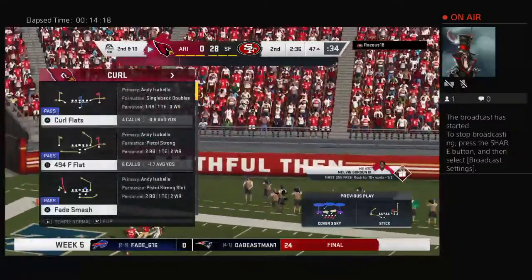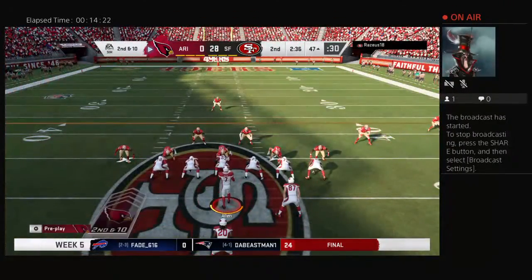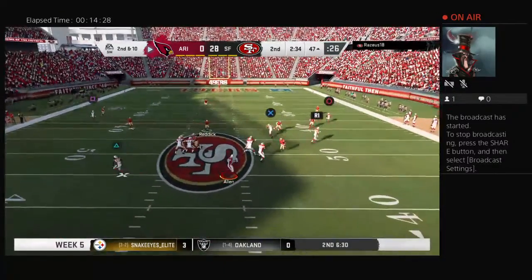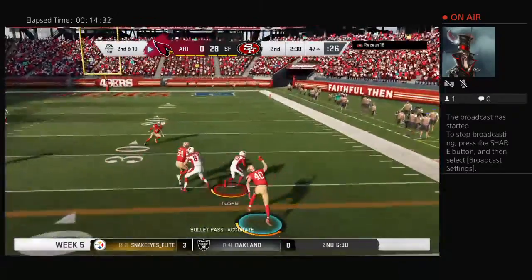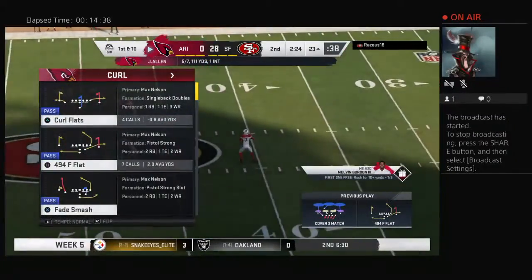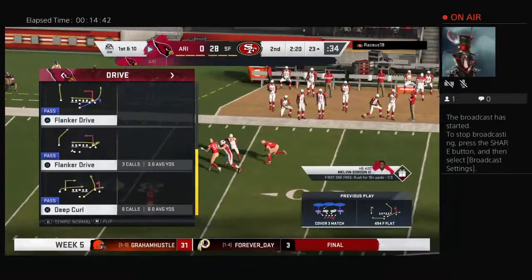Those passes out that far wide always make you hold your breath a little bit. Felt like it was in the air for a while. What it does is it allows a defender to gain some ground, come from a long distance, and have a chance to affect the pass. Allen's throw is complete. And he goes down, but not before getting this inside the 25. The catch and run, good for 24 yards.